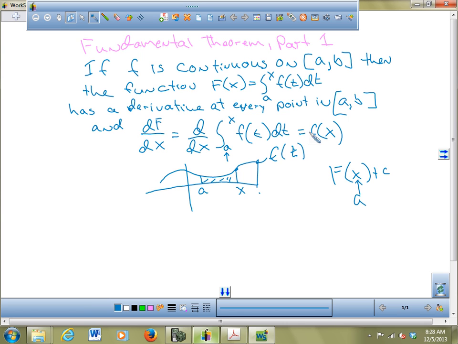Yes, Robin. But if you take the derivative of the antiderivative of the function, won't that just give you the original function? It will give you the original function, yeah. So, but I'll show you kind of the way it works.